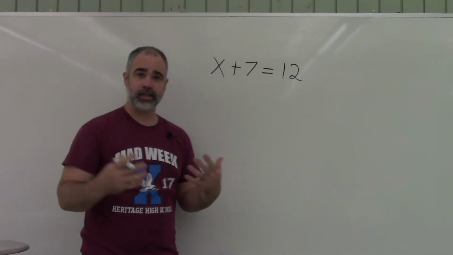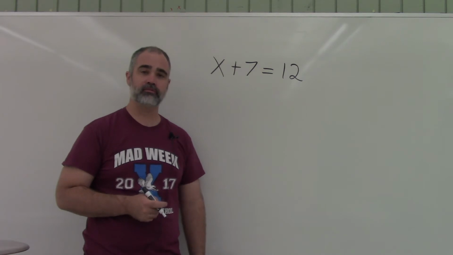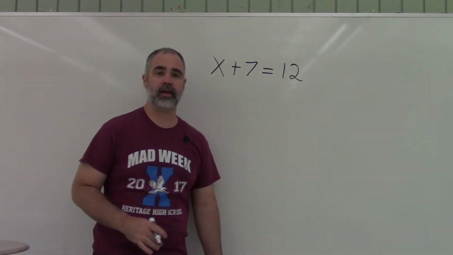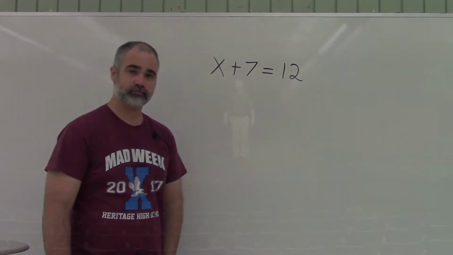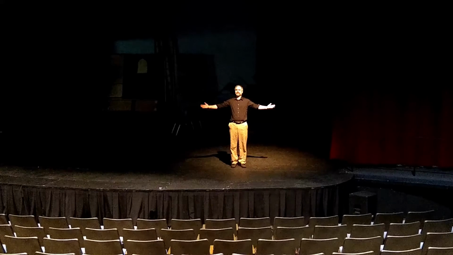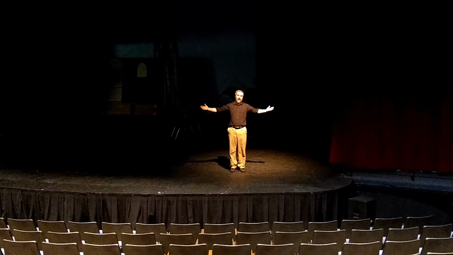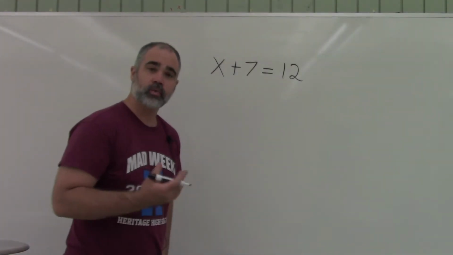We talked yesterday about the golden rule of math. If you didn't remember the golden rule of math, it's how you keep your balance beam level and you don't ever fall into the fire. Again, if you didn't remember, here it is again. Whatever you do to one side, you must do to the other side. And if you remember last time, we had an x plus 3. This time we have x plus 7.